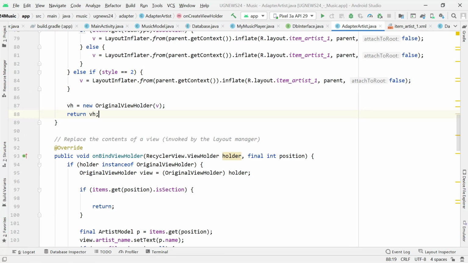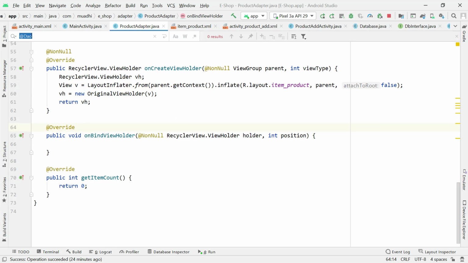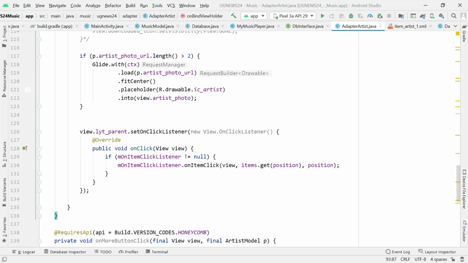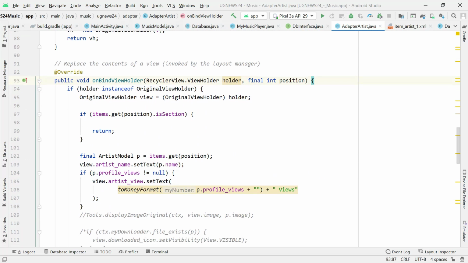After doing that, we write the onbind method. I think we already have it. Onbind is here. In onbind, you implement the things you may need when binding, and that is when we'll be setting the items.